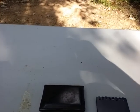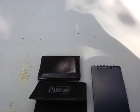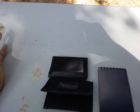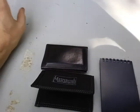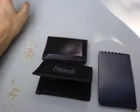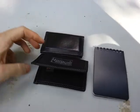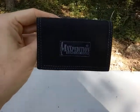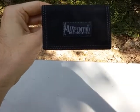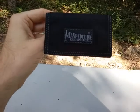Even my pocket organizer and my Maxpedition Falcon 2 are built so well, I haven't even begun to wear them in. There's just no wear anywhere on any of my Maxpedition products. And I know a lot of people that are in that same situation. A lot of my friends have had their packs for many, many years, and they look brand new. So you get what you pay for, even though it still feels like it's a little overpriced. It's kind of arbitrary a little bit. It just depends on the way you look at it. But overall, I still recommend it.